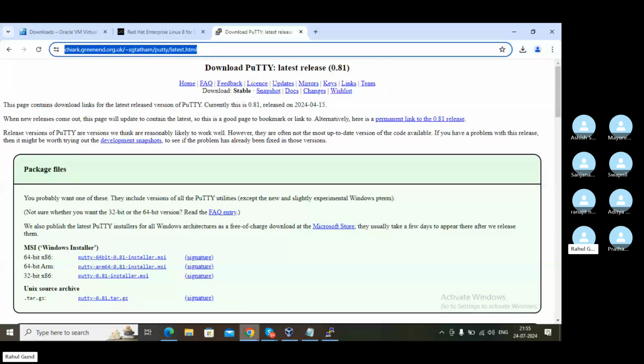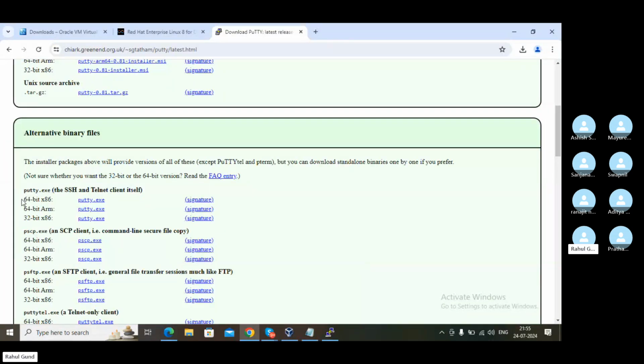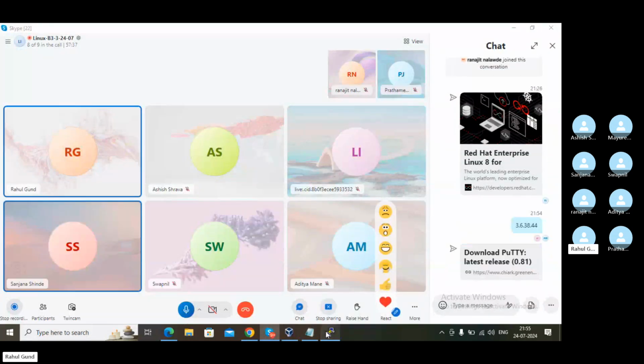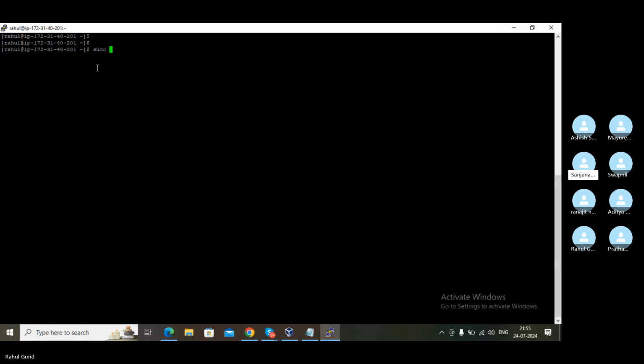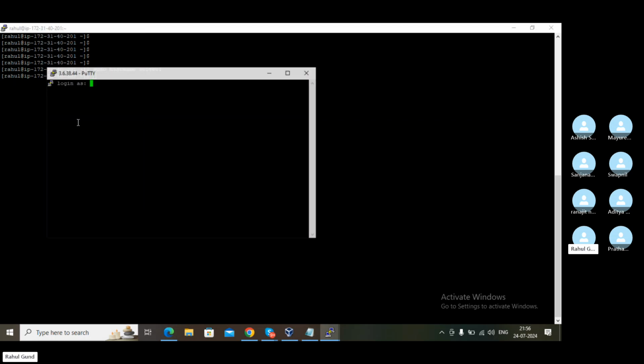I will give you this directly. From this you will get this page, and you have to download this 64-bit putty.exe client. I will paste this link, then this will open, and then you have to give the IP address, like I have given, and the 22 port number. I hope, since you are currently working on Linux, you know how to connect to the server. I have just changed the host name because I don't like this host name. So just a duplicate session.